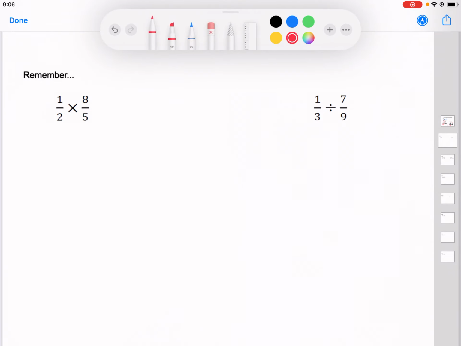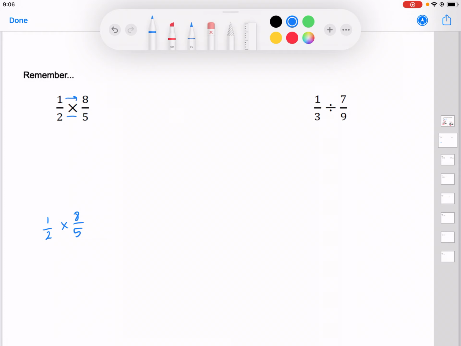Now we're going to go ahead and switch over to multiplication and division. Before we do that, let's review how you multiply. When it comes to multiplying fractions, there's actually two rules of thought of how to do it. I'm going to show both, and I'll show you which one I actually prefer when we talk about rational functions.